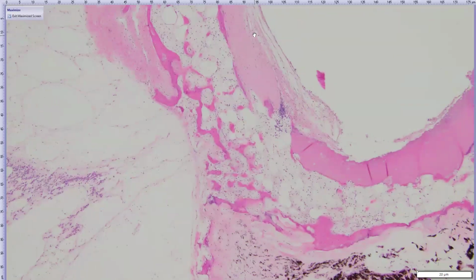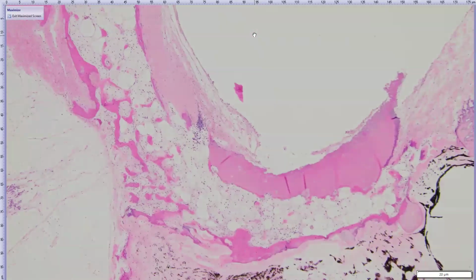And then as we get closer to the lens, they're actually forming these more distinct trabeculae. In some areas, we have these intertrabecular spaces, almost resembling bone marrow. So we have adipocytes or fat, and there's all of these teeny tiny little cells resembling hematopoietic precursor cells. It's a cute little finding. It's very well organized. I'm not seeing any atypia associated with the cells within that bone. So I would interpret this to be just a reactive osseous metaplasia or bone formation.